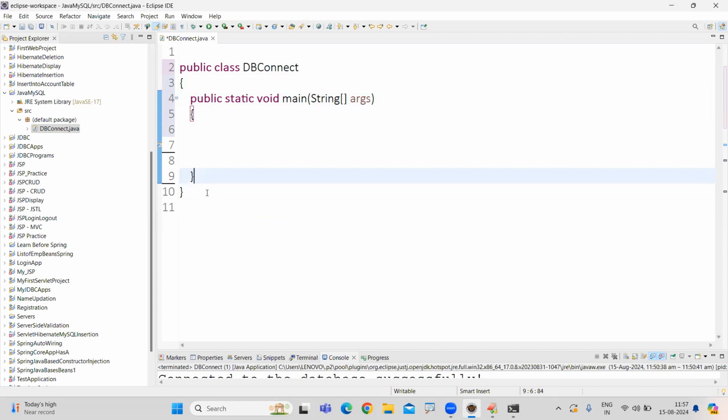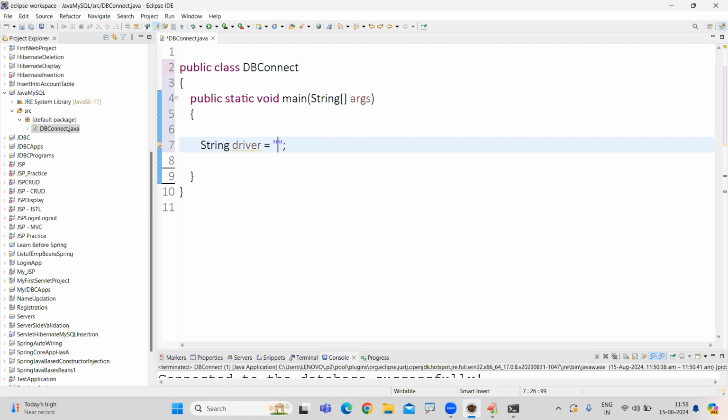How can we load the driver and how to establish the connection? So first of all, we need to write how to load the driver. What is the driver name? In the theoretical concept, I have clearly explained. Here you need to specify the driver name, which driver we are connecting with. Here we are connecting with the MySQL driver.